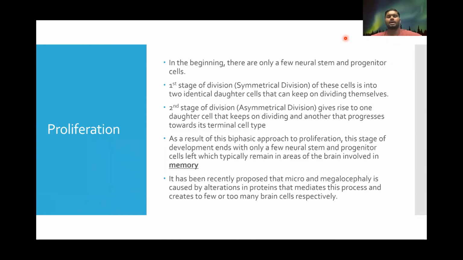So microcephaly is caused when the first stage of division doesn't occur long enough, and this can be an issue with the molecular signals that facilitate these processes. Megalencephaly can be caused by the first stage of division, the symmetrical division, occurring for too long, again by issues with the molecular signals. So as a result of this, the brain will either be too small or too large, right? Now, when you think of the skull, it's a closed skull vault, right? So how is it that if a child has a smaller brain, it will cause a smaller skull and a smaller head, or if you have a bigger brain, it'll cause a larger skull and a larger head?